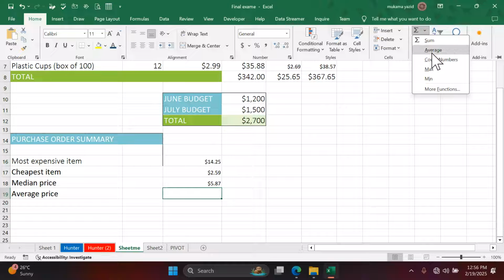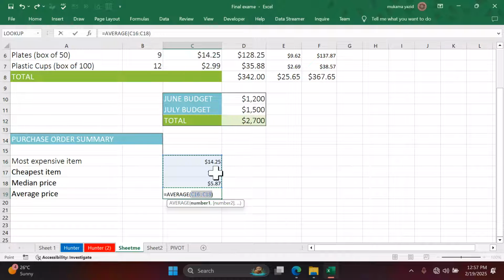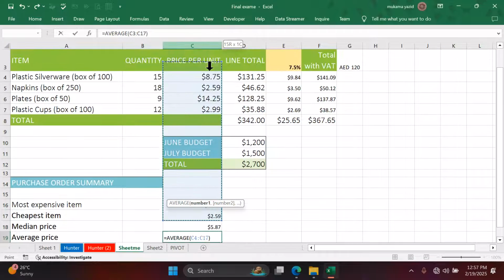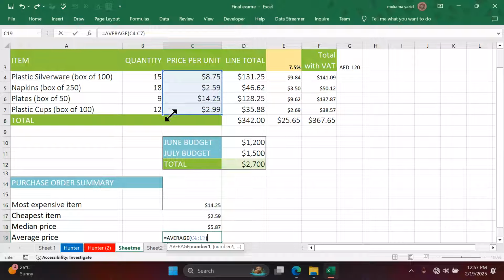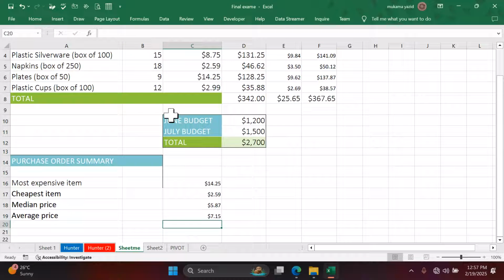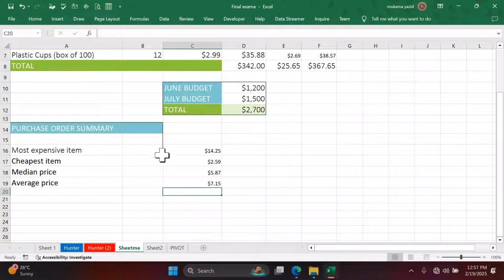Average is here, select that one. You can expand your selection up there, then minimize the selection up to here, so enter. That is the average.